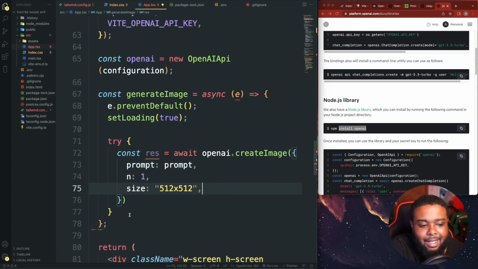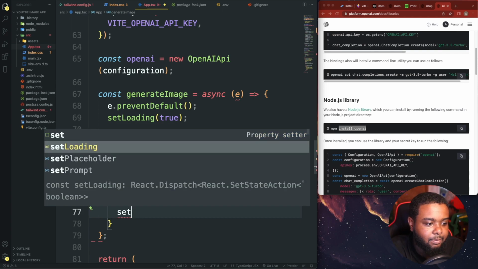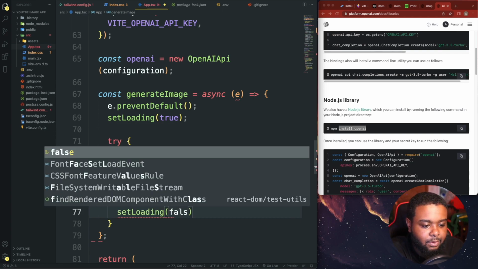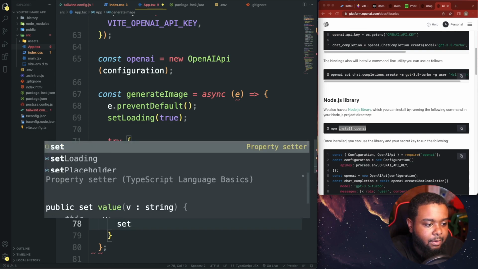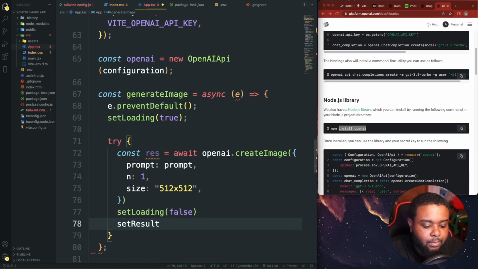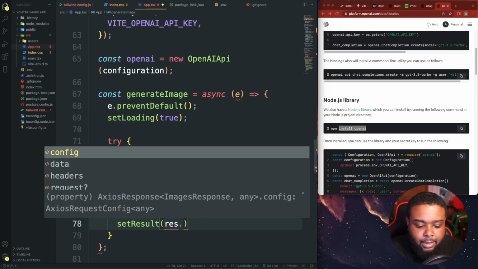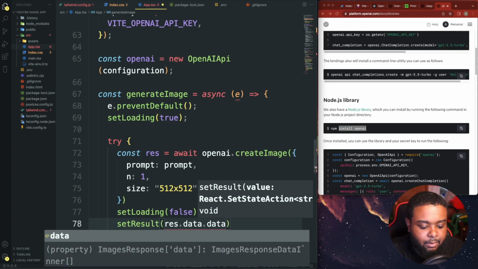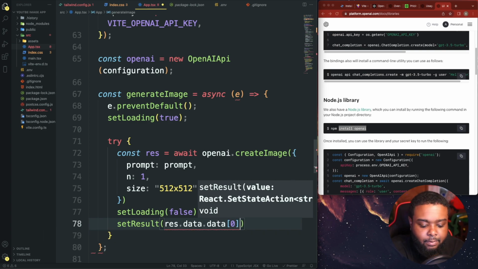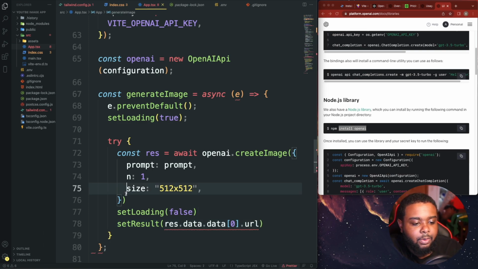All right, and right after this, we're gonna do set loading to false, like that, and we're going to set our result to res.data with the index of 0.url, like that. So we are gonna get a TypeScript error.